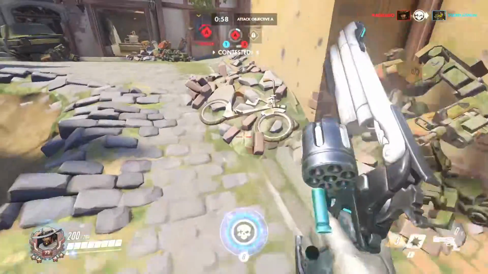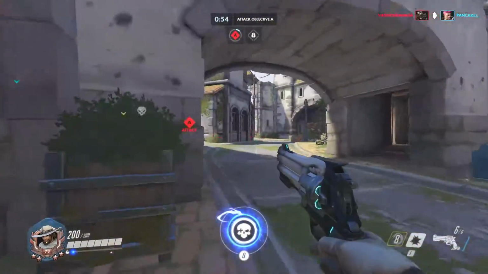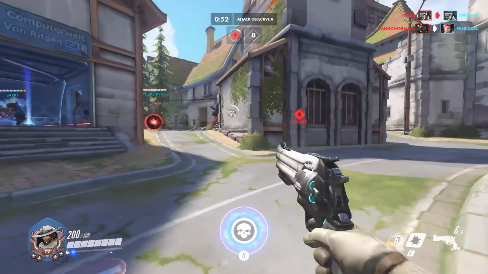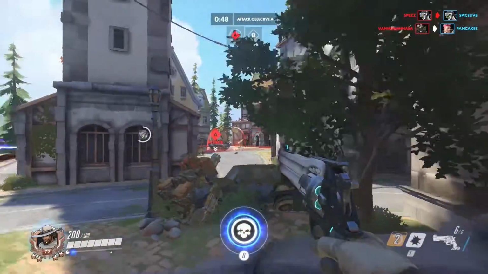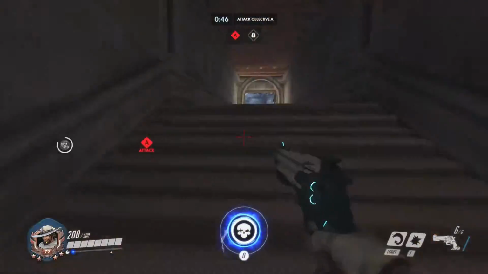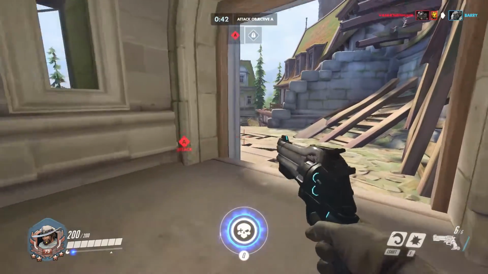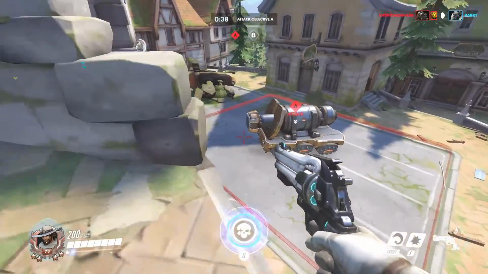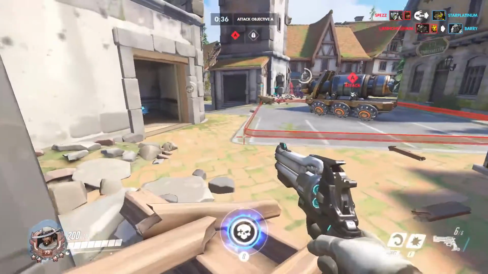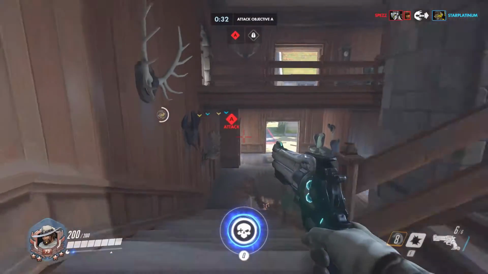Another counter for Mcree would probably be anyone that can get close enough to Mcree. Reaper. Now let me specify something here. Be very, very careful when flashbang fanning the hammer at Reaper. I don't know how many times I've tried to do this and I got instantly one-clipped. Reaper can one-shot any 200 HP, I think actually any 250 HP hero in the game, with a headshot at max close range.